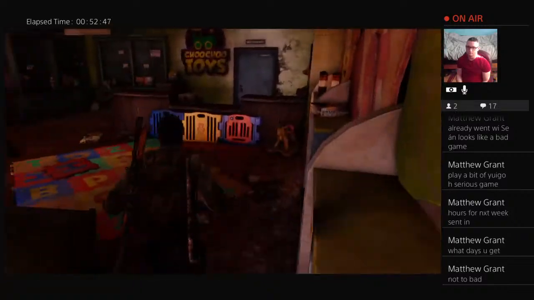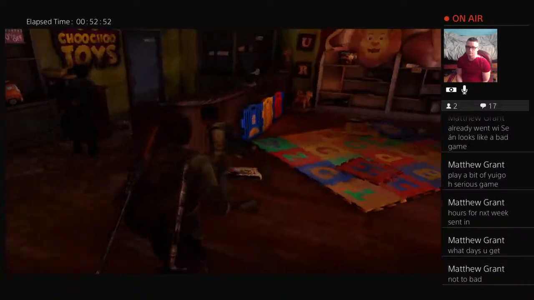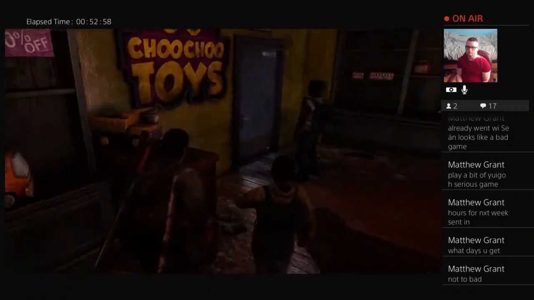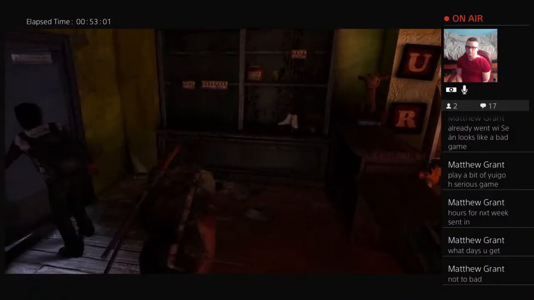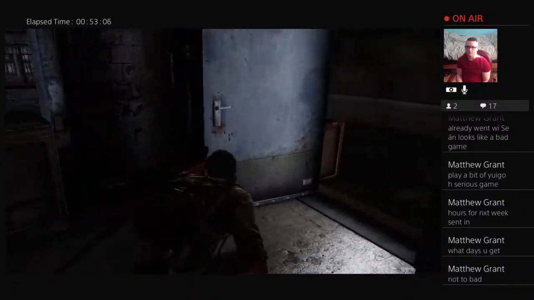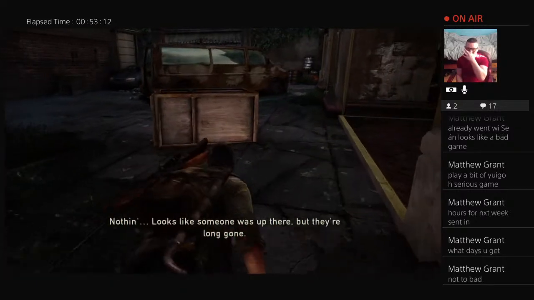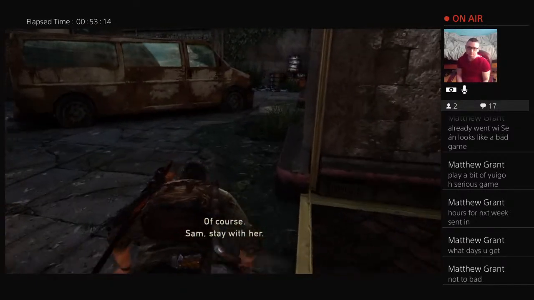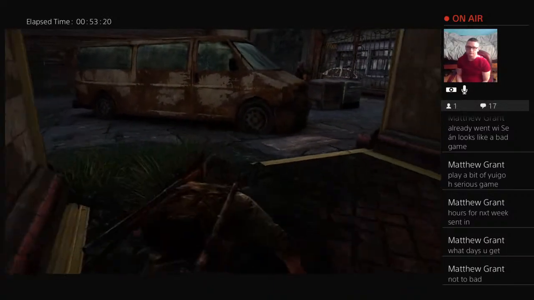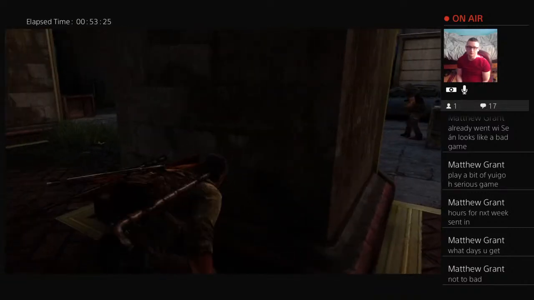How far is this place? We're close. Real close. Few enemies out here. What'd you find? Ellie, nothing. You watch our back. Looks like someone was up there, but they're long gone. So where are the others? They wanted to give it another once over. Make sure we didn't miss anything. All right. Keep an eye out over there. I'll check this area. Check over there.